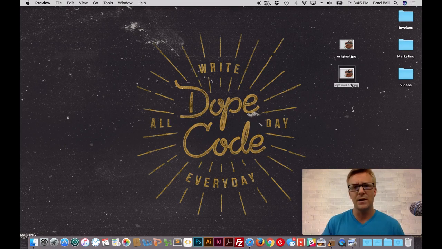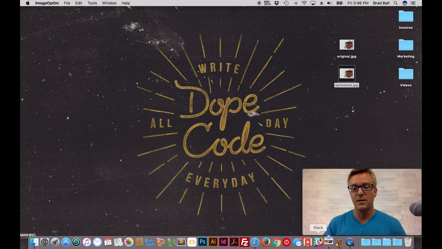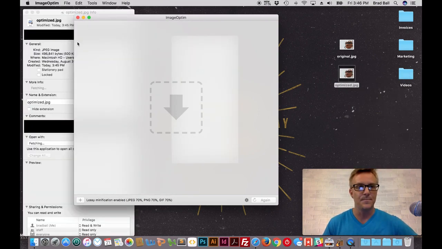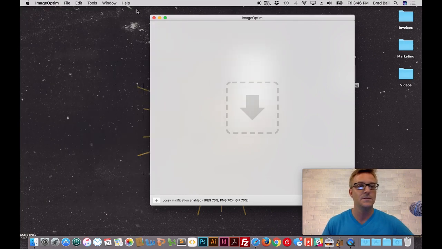There's this other tool that I like to use. I think you can get it for Windows, but I know definitely for Mac. It's called ImageOptim, and I will share a link to where to get this. It's free. And basically what you do is you just drop an image into it and it's going to compress it. So just to double check, let's see our file size. It's 500 kilobytes. Okay, so that's what we're working with, 500 kilobytes.